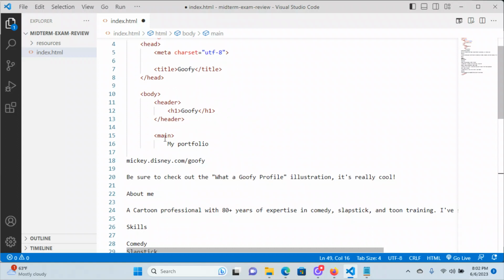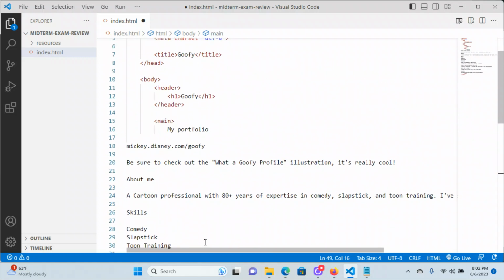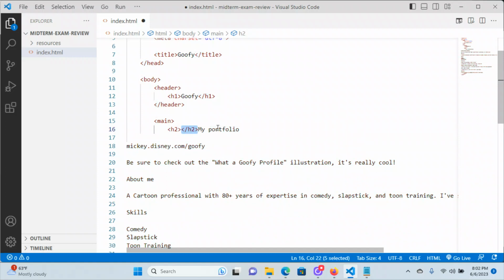I know that sometimes it makes sense to divide this into sections, and if you want to do that, great. But I'll be happy if you have a header and a main and maybe a footer inside the body element. So let's start putting some hierarchical elements here, otherwise known as text elements. So if I've got an H1 up here, maybe I would choose H2. Probably want to pick out the headings first. That's what I like to do, at least, if I can find the structure.